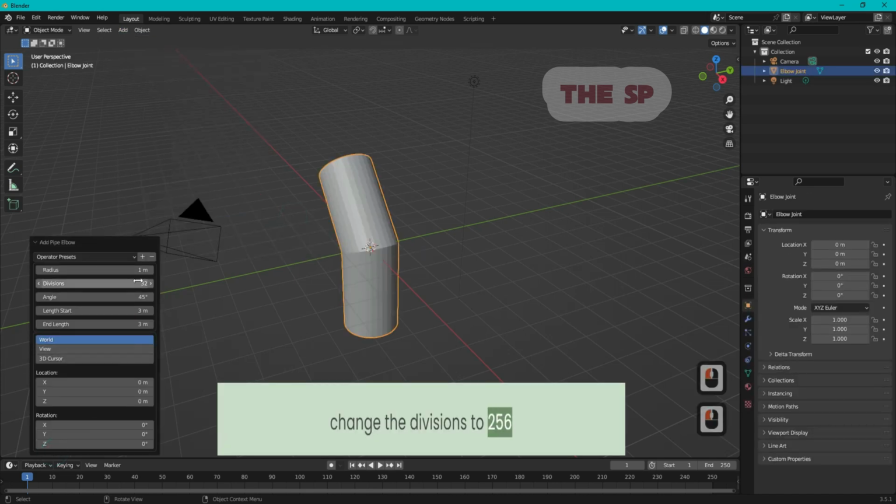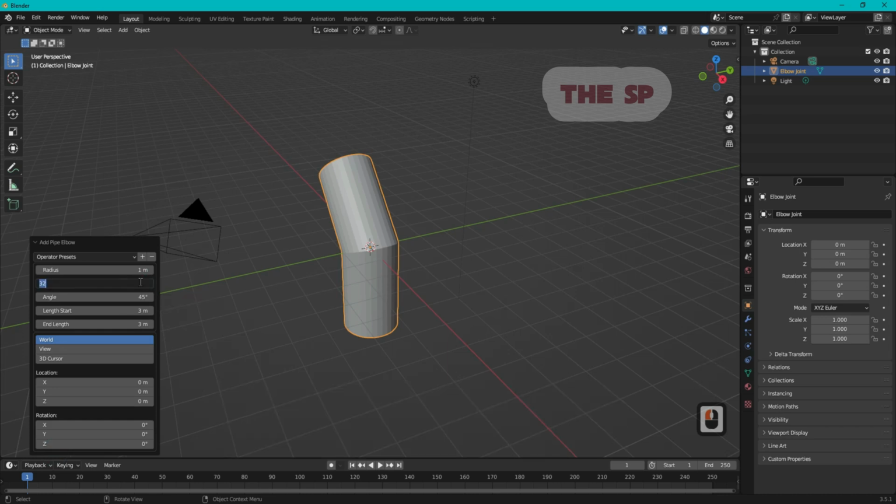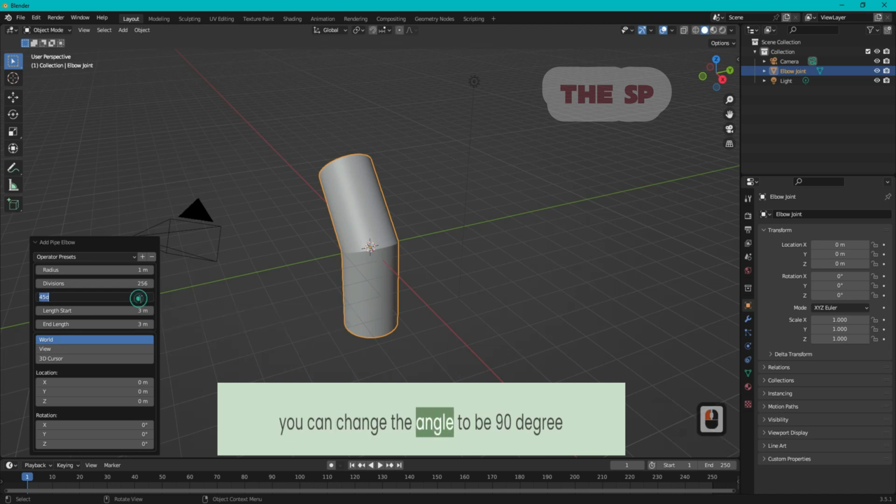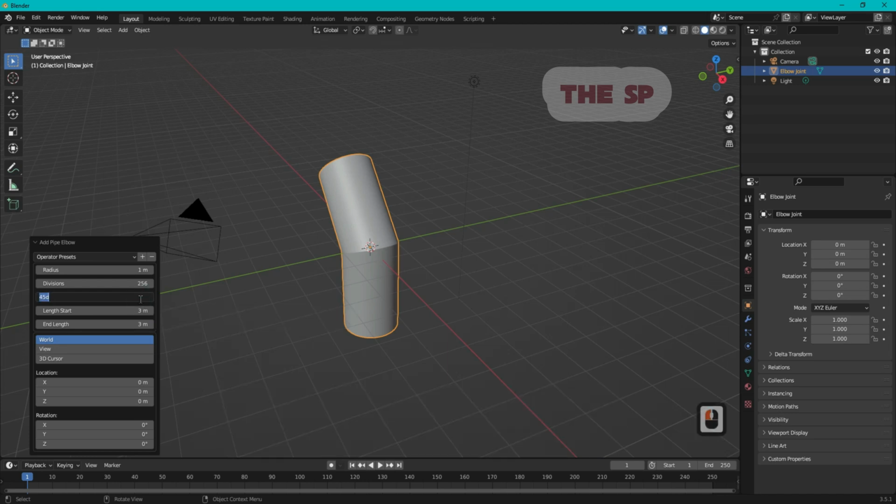Change the divisions to 256. You can change the angle to be 90 degrees.